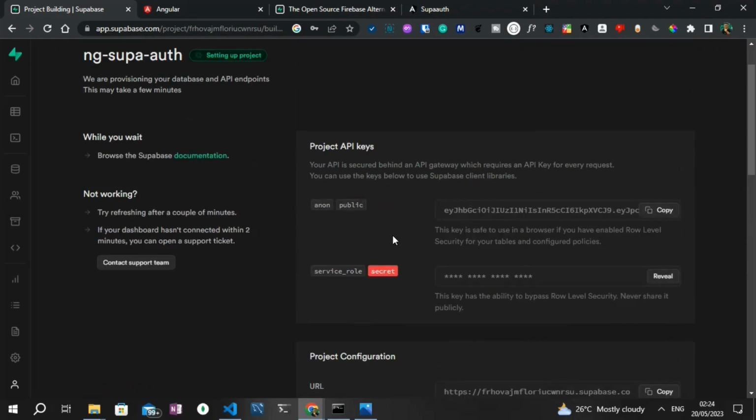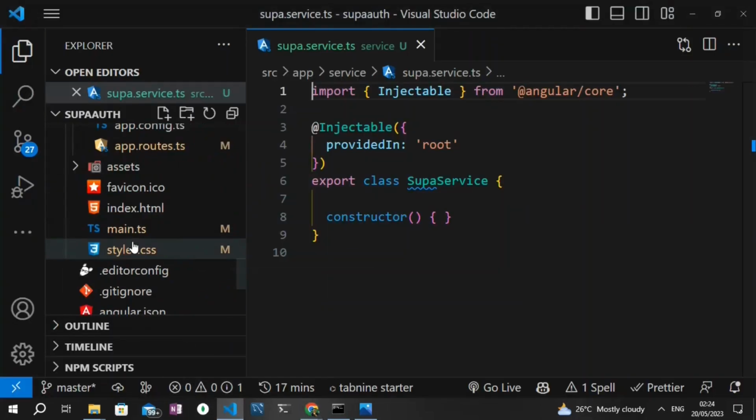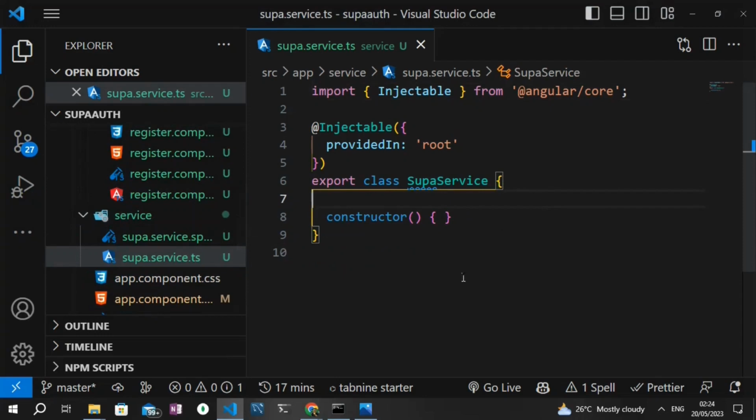To use this in our project, we need an environment folder that contains the environment file for development and the environment file for production. In previous versions of Angular, the environment folder comes by default within the project configuration. You would have seen the environment folder, but in Angular 16 you need to generate it yourself.